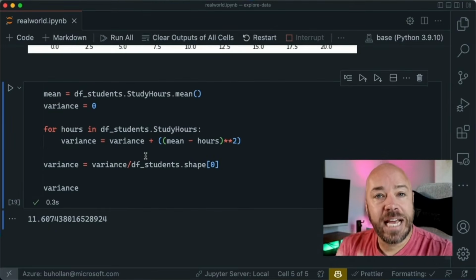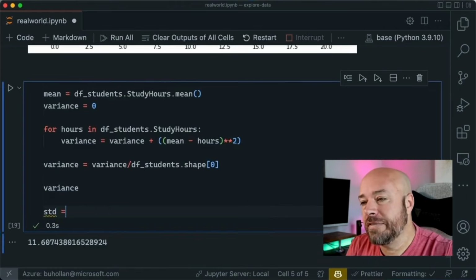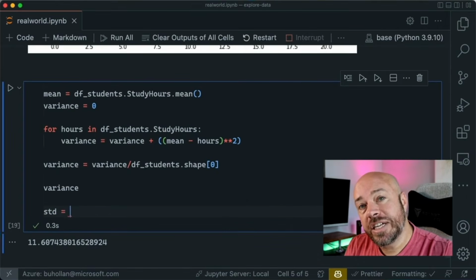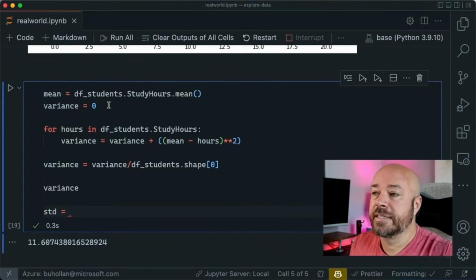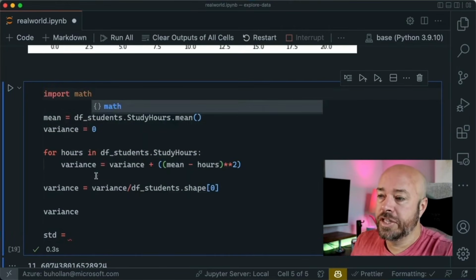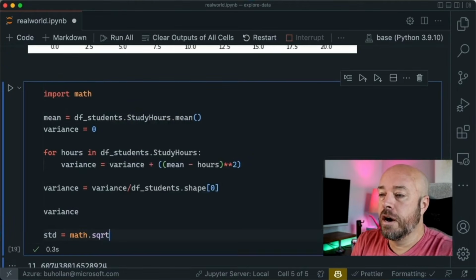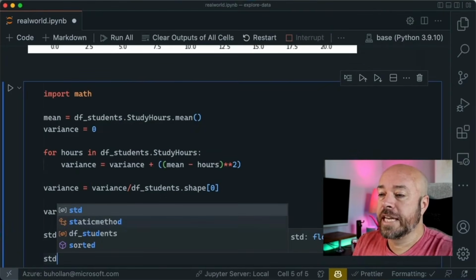What does this mean? Actually, it doesn't mean anything to us. Variance is a measurement that often means something to statisticians, but when we're working with the data, it doesn't mean a lot to us, and that's because we squared those numbers. So what statisticians do is they use a different measurement called the standard deviation. You've probably heard of the standard deviation before. And the standard deviation is just the square root of that variance. So to get the square root, let's just import the math package here, and then we'll just ask the math package for the square root function of our variance, right? And that should give us the standard deviation.